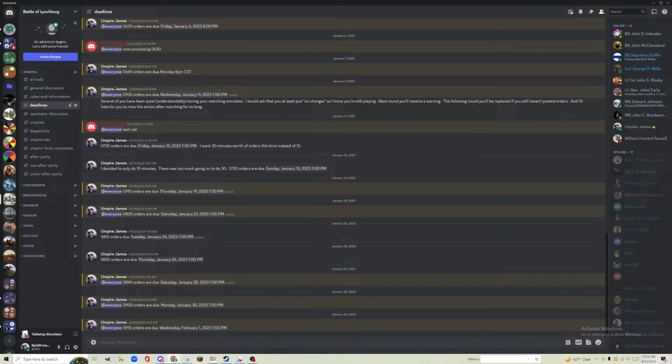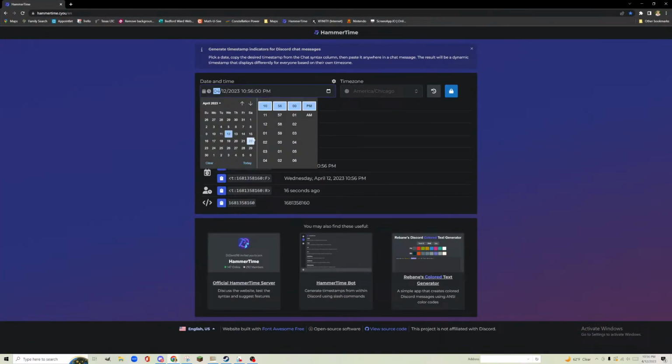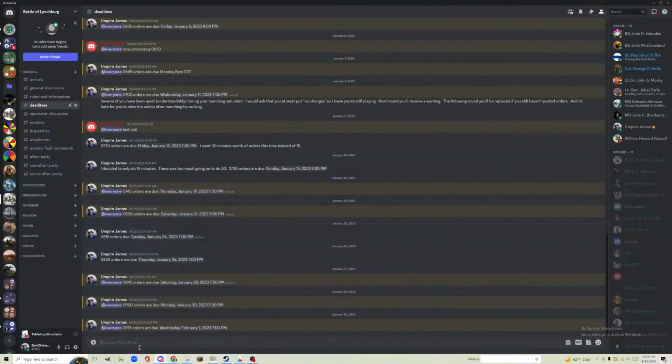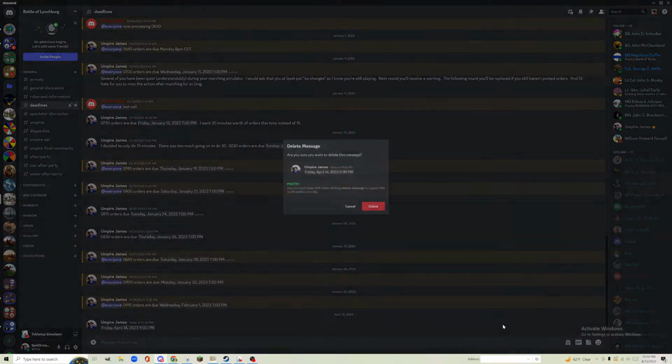Let me show actually. You just put in a date and a time whenever you want the next deadline to be. That's my own local time, and then you can copy whatever format you want. I usually do the longer one with the most info, and then it saves to your clipboard, and then you paste, and it looks funky in there, but when you hit enter, it shows the time. So this is my time, 9 p.m. Friday, but whatever local time it is for someone else, it'll change to them. So that's very handy to coordinate different time zones.